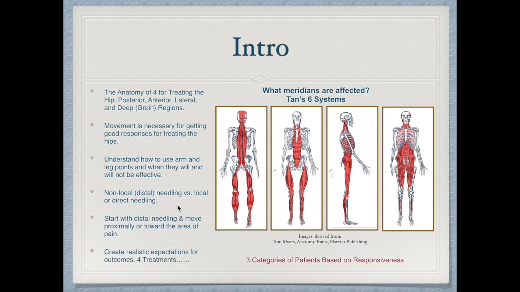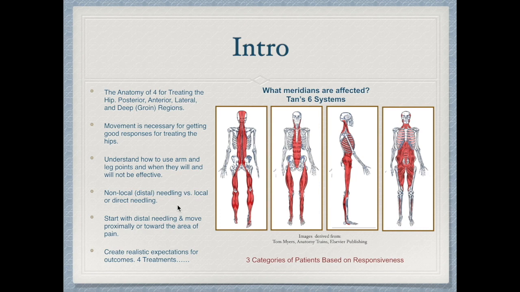If you're trained in the classical systems of acupuncture, then it's very likely that you're doing both non-local and local needling, but probably using those together. So when we distinguish between non-local needling and local needling, it helps us also to have a better understanding of what points work best for what client, and it helps us to avoid adverse reactions. So it really helps us to clarify and refine what points work for each individual and what points don't work. And when we take this into the context of functional anatomy as well, then we'll have a better understanding of all of these concepts and the way that they relate together.